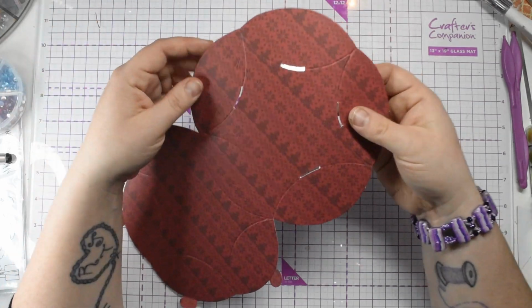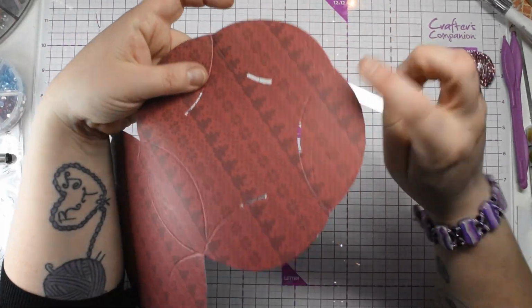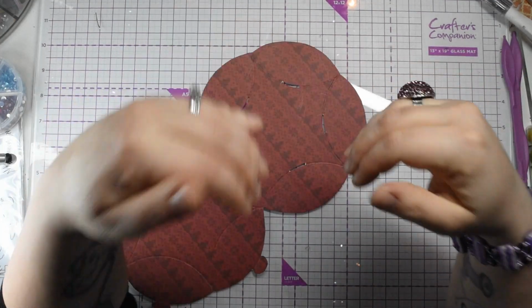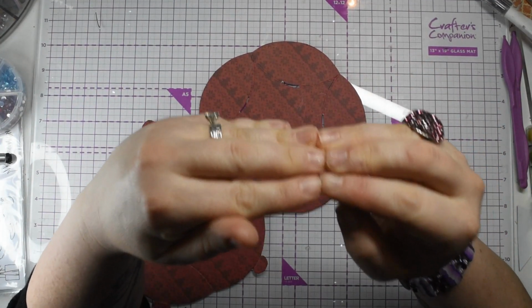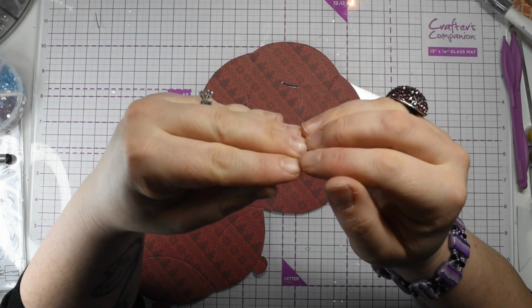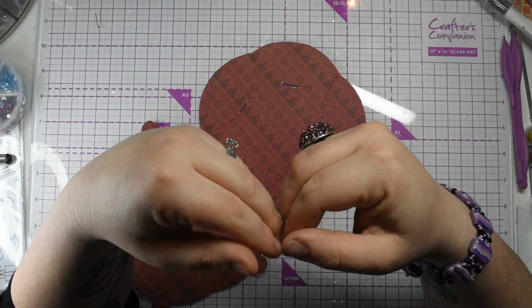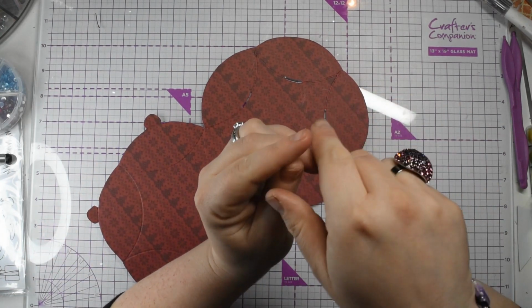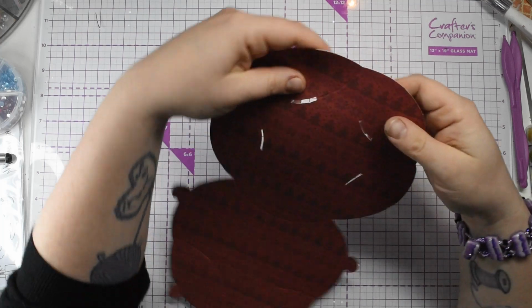So now what we're going to do is go around and burnish all of our crease lines. As they've gone inwards, as we've embossed them going down, your paper fibres have gone like this. If you've watched my other videos, I explained it before. When you emboss into it, it pushes the fibres down. So when you burnish it the other way, it stretches them round without them tearing. So that's why we do it this way.